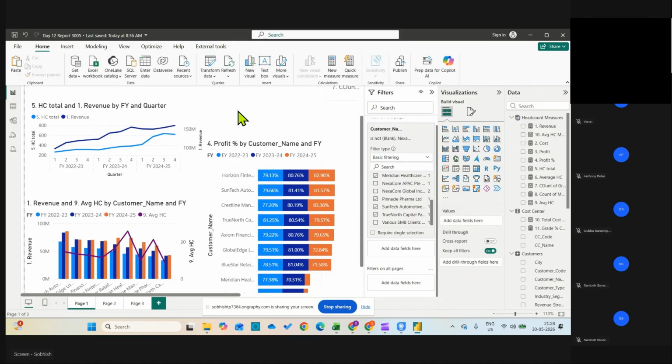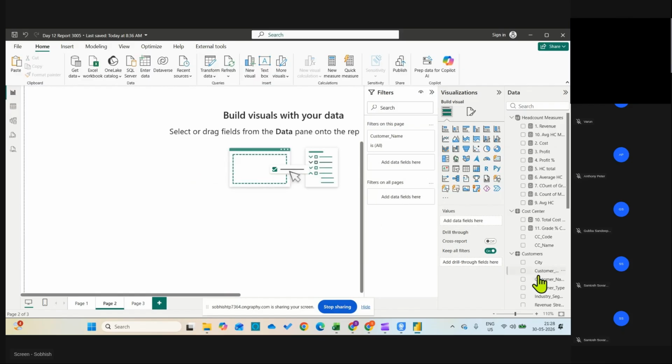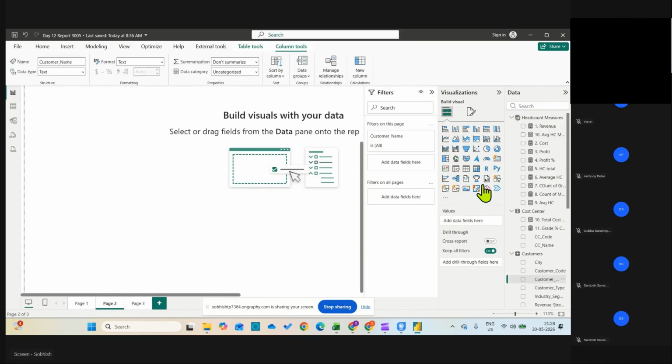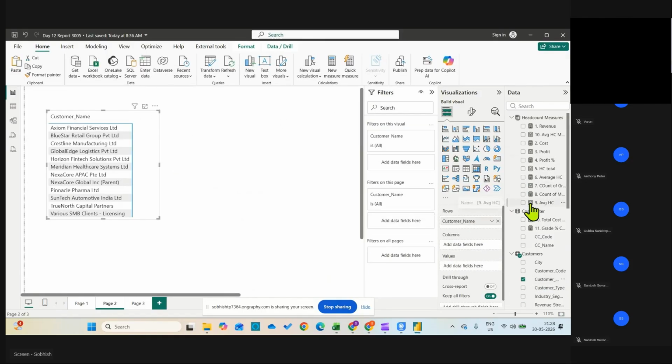Now, we will do the formatting, all that later, but your second report should be to understand what's happening at the customer level. See what is the average revenue per headcount for each customer? It's a very important metric, right? So I want to know how much we are making per headcount for each customer. So how do I do that? I start with my customer. I'll create a matrix view, and then I bring my customer here in rows, and then I will create average revenue per headcount. So how do I create that view?